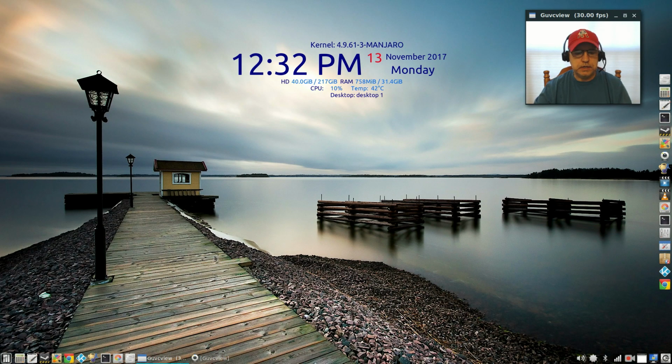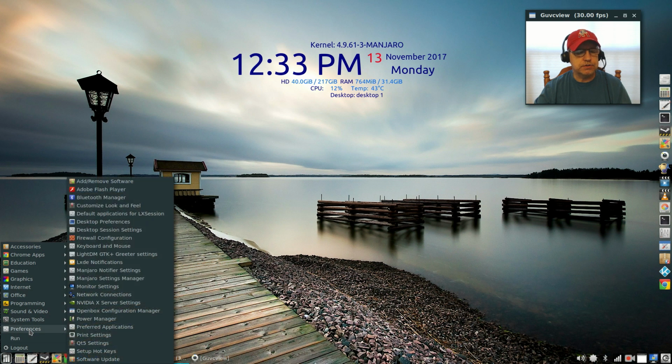Okay guys, and this is Manjaro LXDE. Now, theming is a little bit more difficult, not quite as straightforward as XFCE. For example, if you go into preferences, you'll see that you've got OpenBox Configuration Manager and Customize Look and Feel. So you can use either of those, and so it's not always as intuitive as it is theming through XFCE.